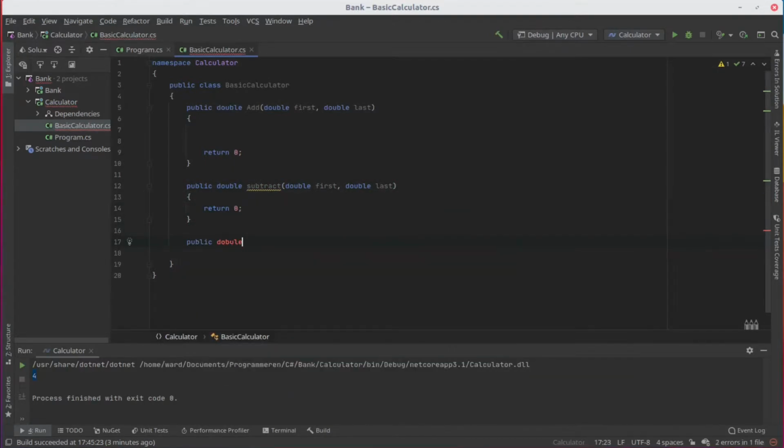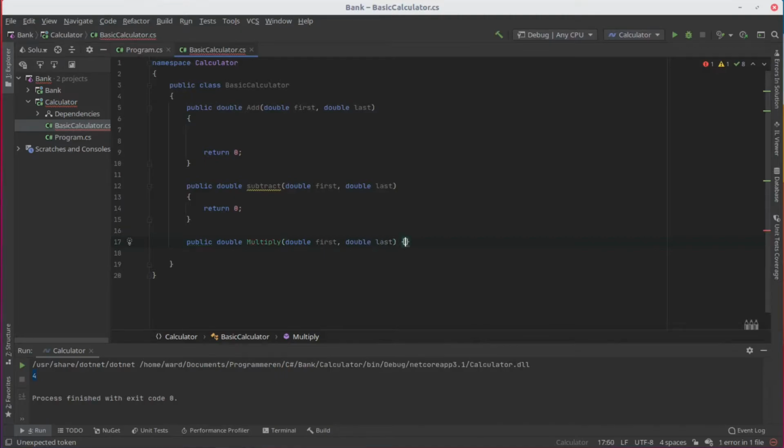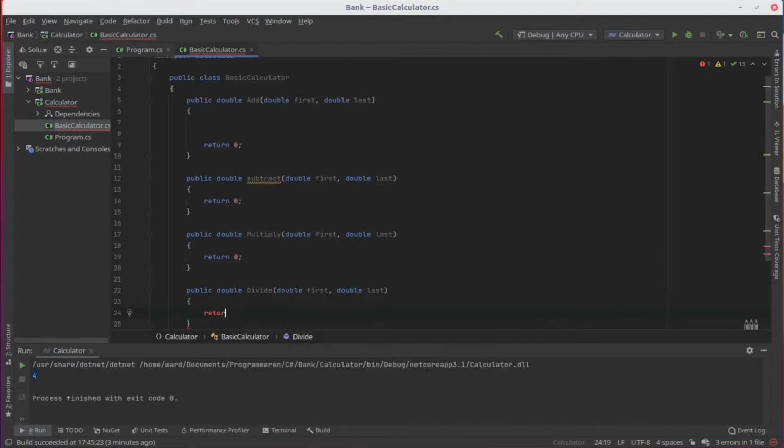Public double Multiply, and last but not least, public double Divide, and return 0 for now. Let's just get a skeleton.